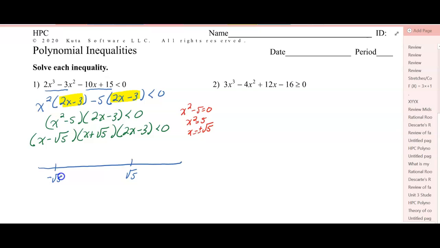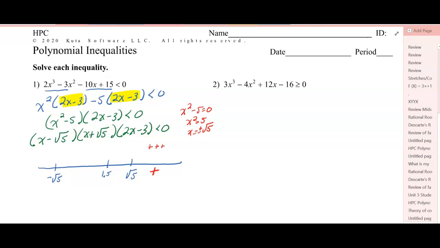Now root 5 is a little bit bigger than root 4, so I know 1.5 is to the left of root 5. Then we're going to test each interval. What we did in class is we picked a number bigger than root 5. Suppose we pick 10. Each factor will be positive, so overall to the right of root 5 it is positive. If you think about multiplicities of zeros, the x-intercepts are on the number line there in blue. The graph goes through every x-intercept.